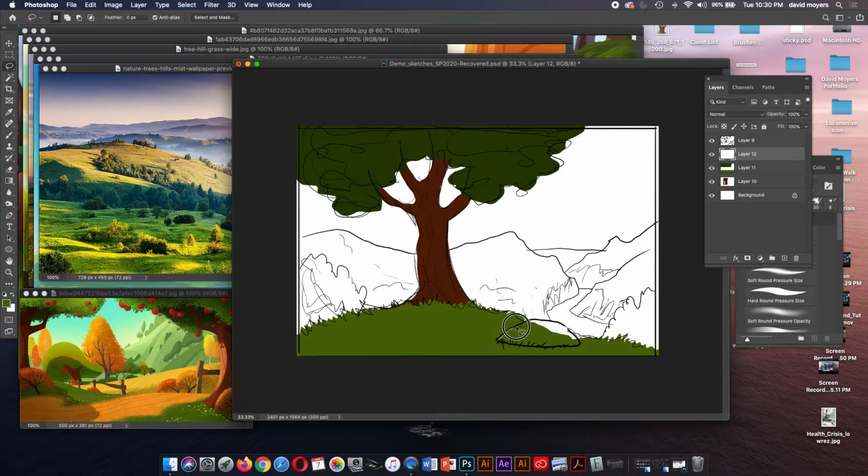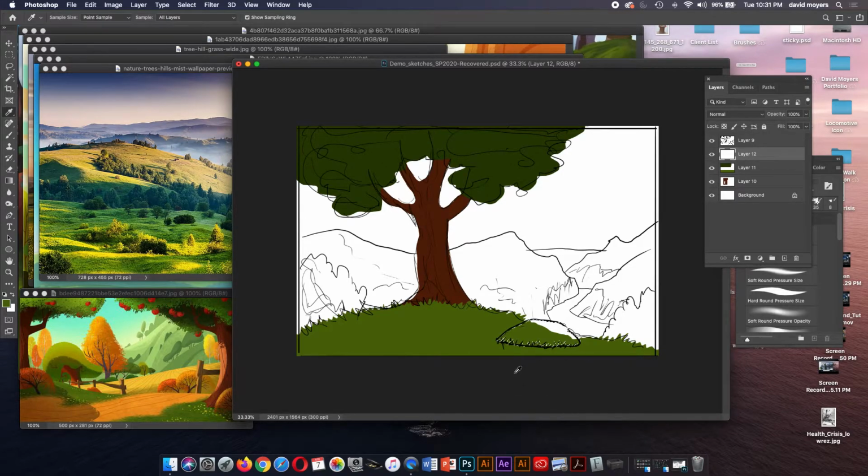And if we wanted to make it look like there's grass coming up over that, then what we could do is just come in here with our lasso and take away. I'm holding down the Alt key to do that, okay?